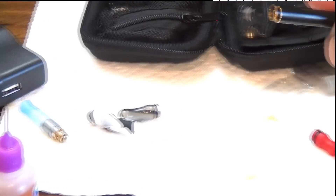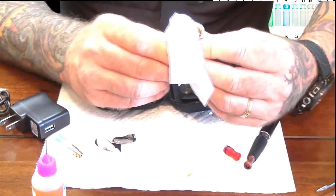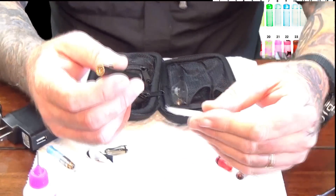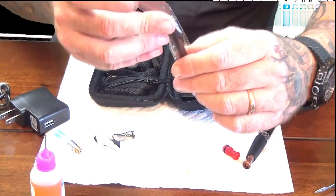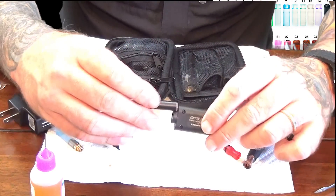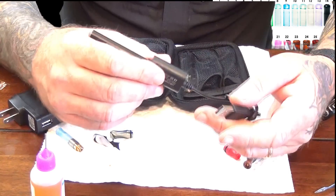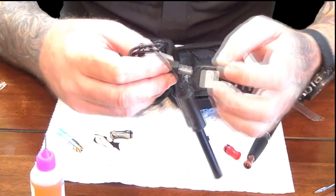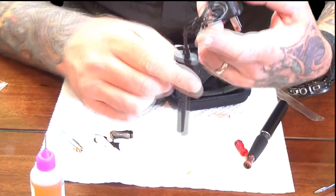The 510 is a great little battery and great little kit, but the batteries don't really last that long. You could go through one of these in a couple of hours — they're only 150 or 180 milliamp, I believe. When the battery goes dead, you screw it into your charger and plug the charger into your computer or your wall plug. This will turn red, and when it's finished charging it'll turn green.